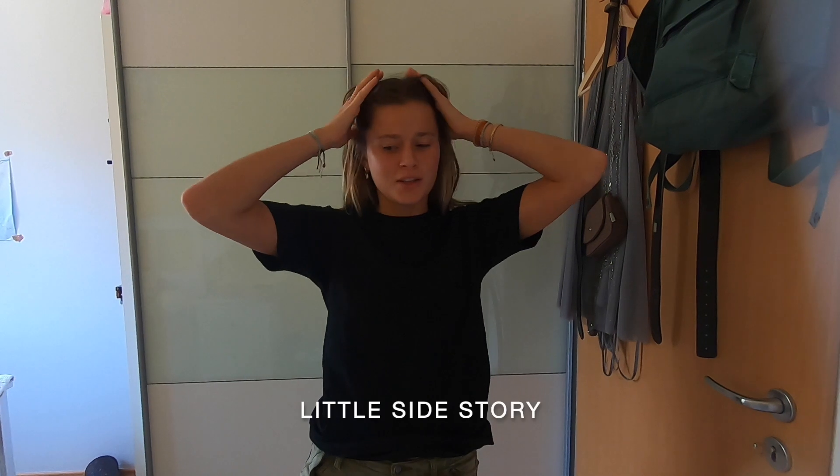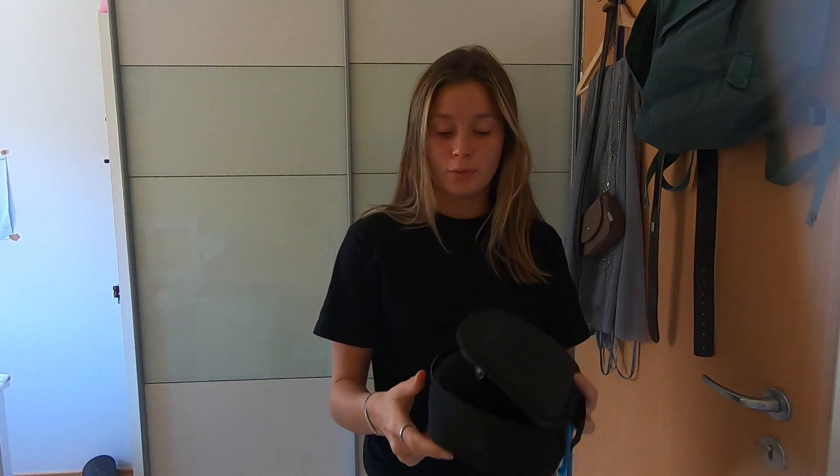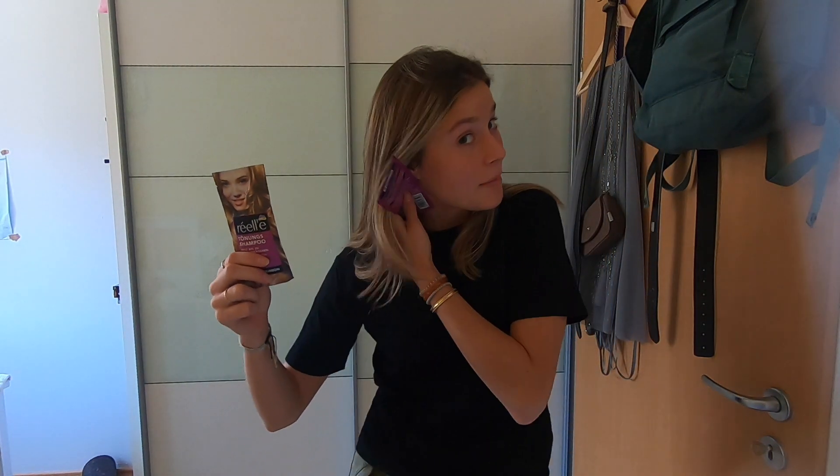Now we're actually gonna do the coloring — non-permanent hair dye. I bought it at a drugstore; it's not super high quality but it was the one that washed out the quickest — it says four washes. The other ones would have lasted two months, so this should last about four weeks if I wash once a week. My main goal is to tone those very front pieces that are extremely light and have harsh roots grown out, so it doesn't drive me crazy when I wear a ponytail.